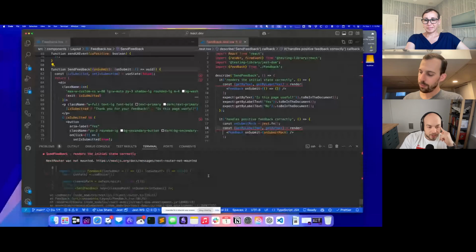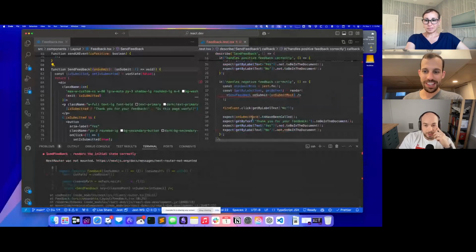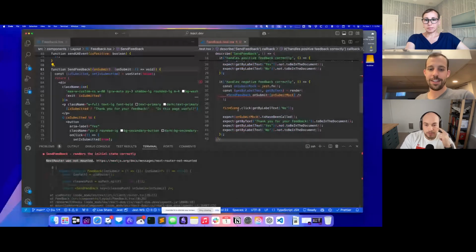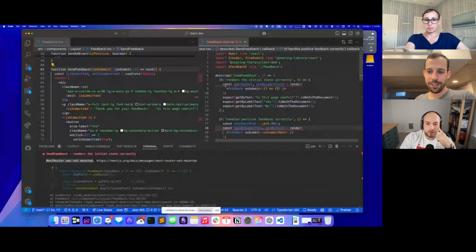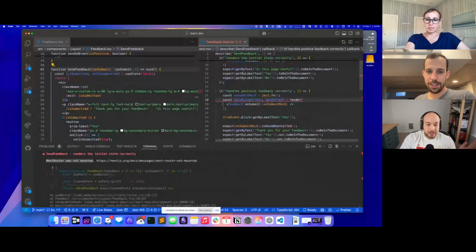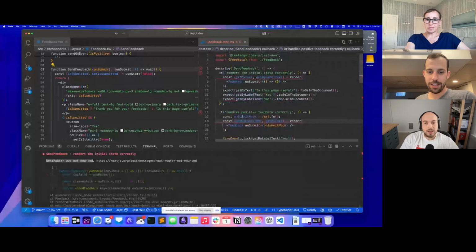If I'm a junior engineer, I might just start over. If I'm being honest, if I don't really know what this error means, it's probably easier for me to just start over and maybe ask Copilot to try again, or use it more as an autocomplete, not a test writer. But I'm sort of stuck, and I don't want to push this any further. It's going to take some time to debug.